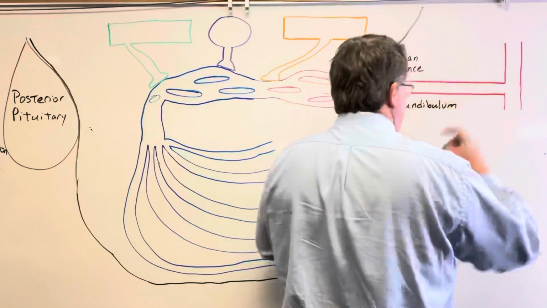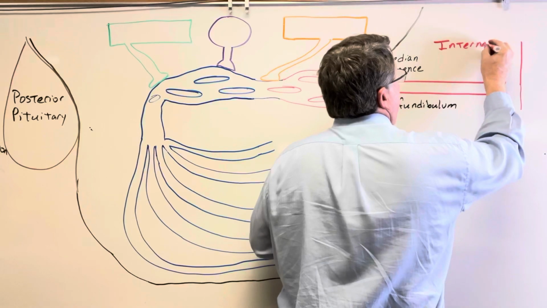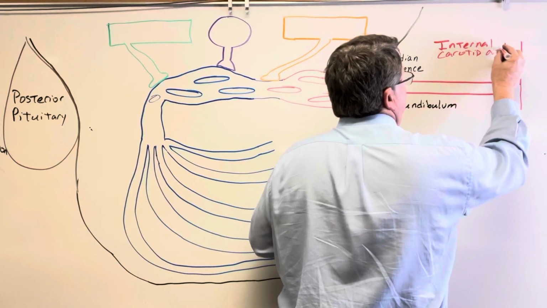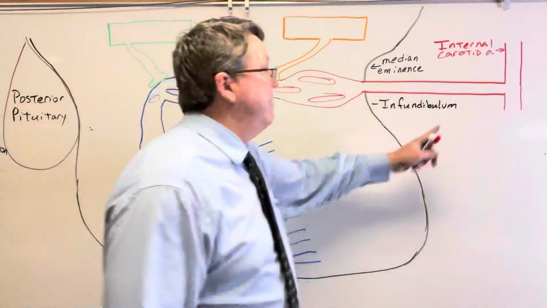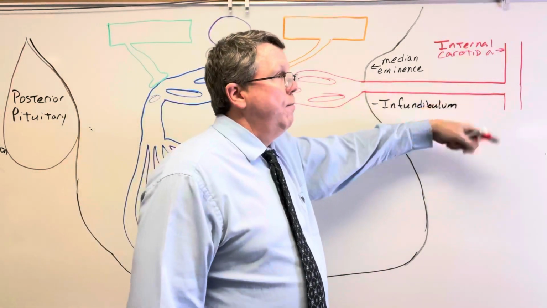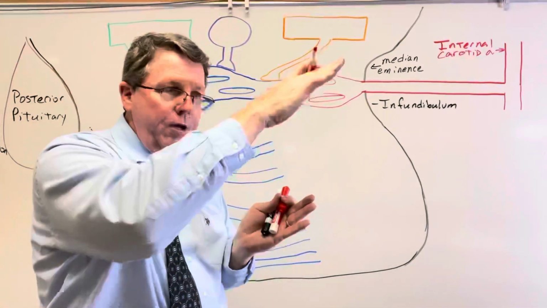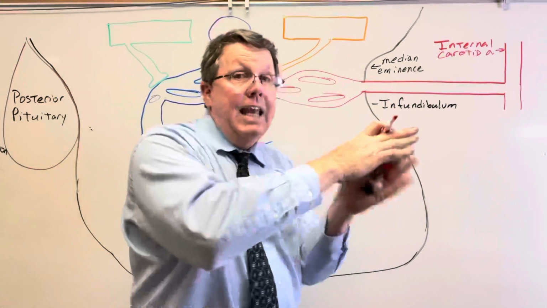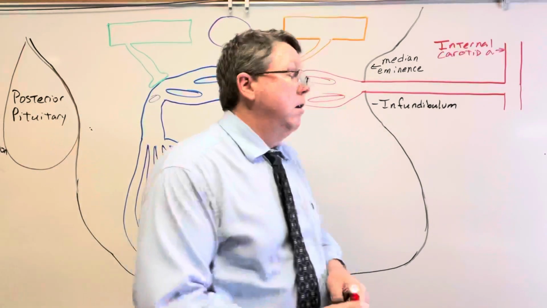If you look right here, we have an artery. We're going to call this our internal carotid artery. Okay, that's my internal carotid artery right there. All right, and then what's going to happen is you actually have a trunk that comes off of this. I'm not going to go into it right now, but you have a trunk called the meningohypophyseal trunk, and the meningohypophyseal trunk is basically going to bifurcate into the superior hypophyseal artery, which is going to supply the anterior pituitary gland, and the inferior hypophyseal artery, which is going to supply my posterior pituitary gland.